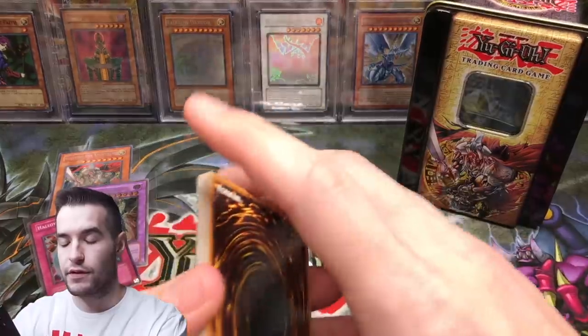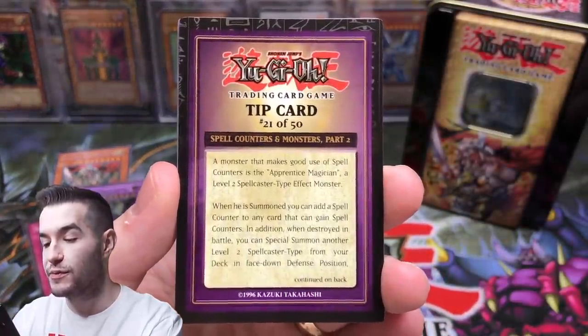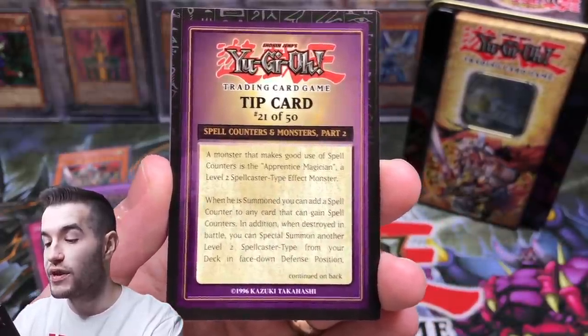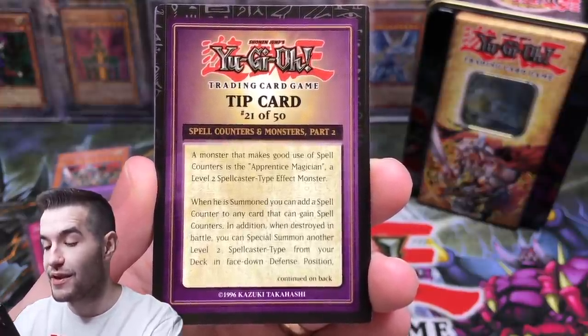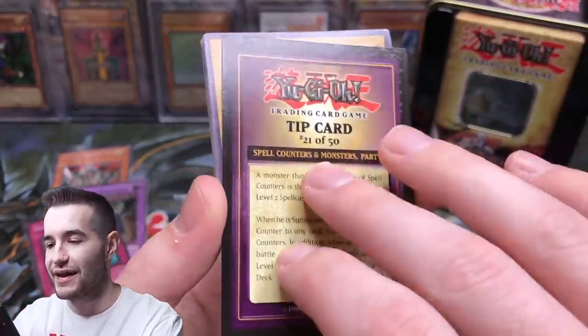All right. Okay, the tip card's at the front. Let's see what it says. Monster that makes a good use of spell counters is the Apprentice Magician, level 2 spellcaster effect monster. When he is summoned, you can add a spell counter to any card that can gain a spell counter. In addition, when destroyed in battle, you can special summon any level 2 spellcaster from your deck in face down defense position. Continued on the back.